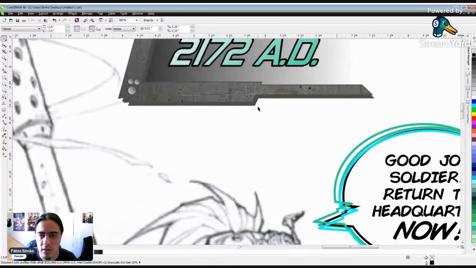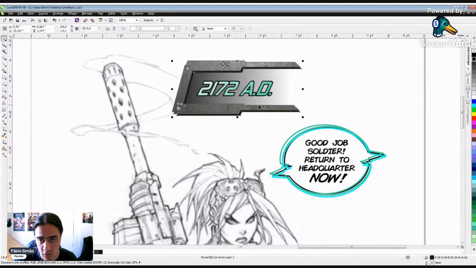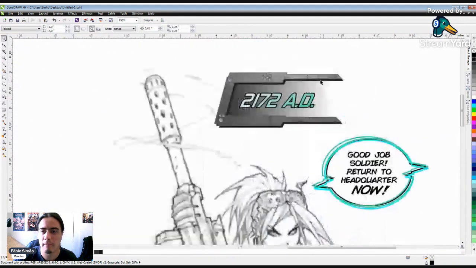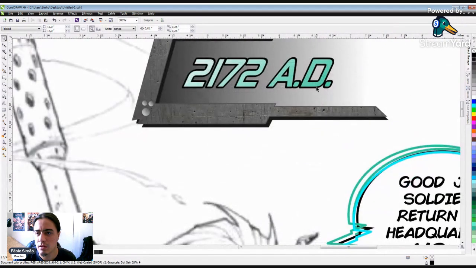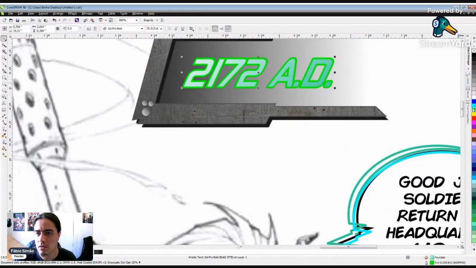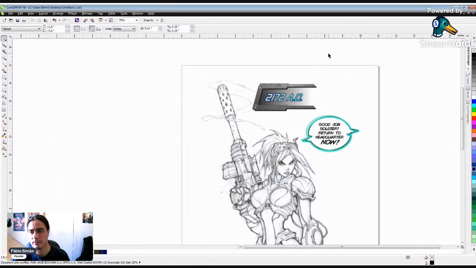For you to ungroup all objects, I just want a little more black contrast here. So maybe the outline some color. Cool. So here it is.